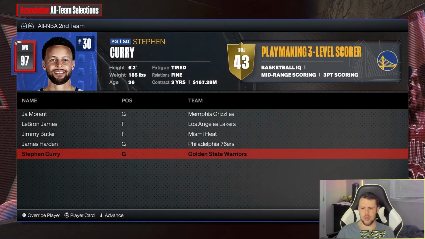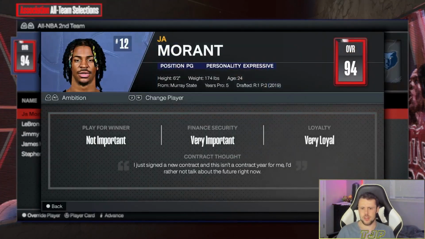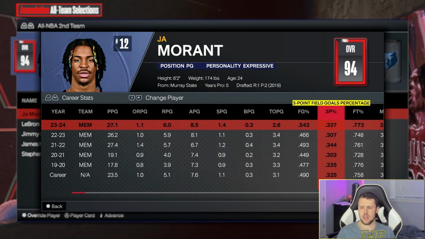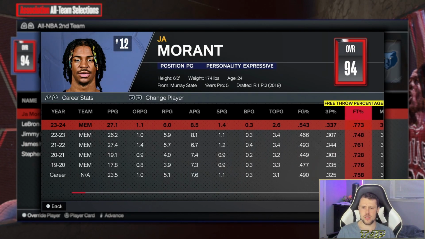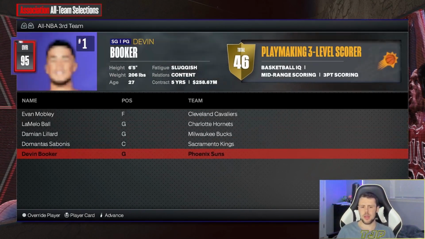Looking to see if we have any players on our teams. Memphis Grizzlies, we do. Ja Morant, All-NBA second team. 27.1 points, 6 rebounds, 8.5 assists. And was pretty solid in the field. Nothing too crazy, but shout out to Ja for having an All-NBA second team season. That's probably going to be the only player we have.